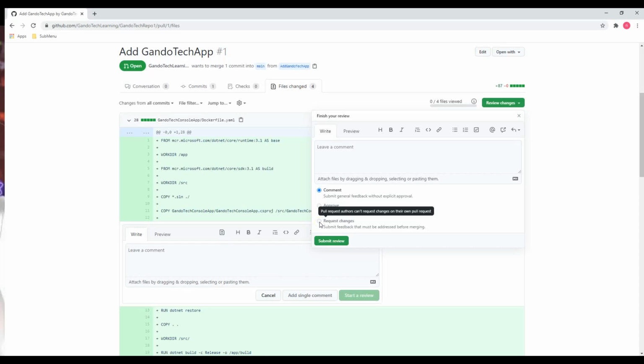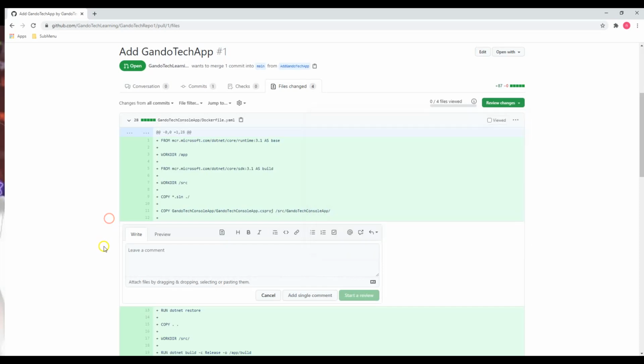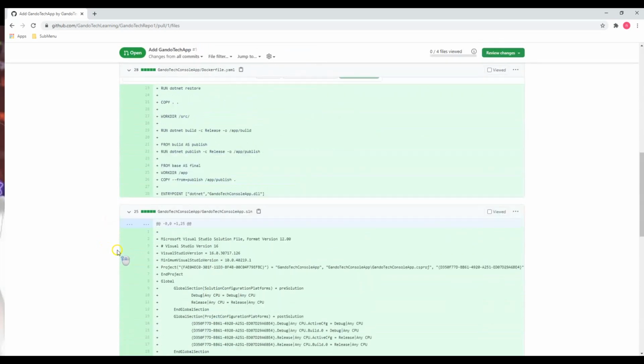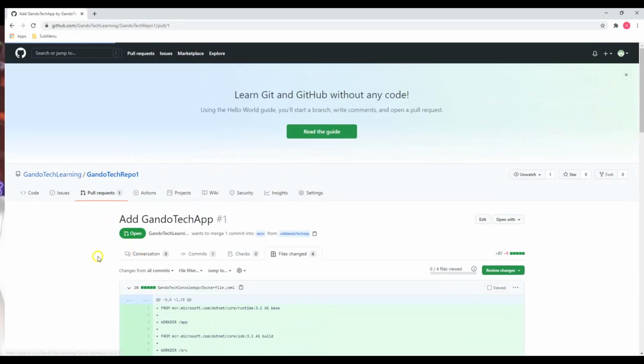For example, this piece of the code is not much optimal, please refactor it, or it's breaking the functionality due to this reason, and so on, whatever you want to say. Or if it's fine with you, the code is fine, you are happy with that, just click on approve. So this is the whole thing in terms of the PR.